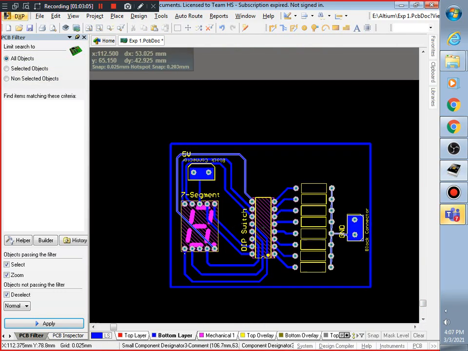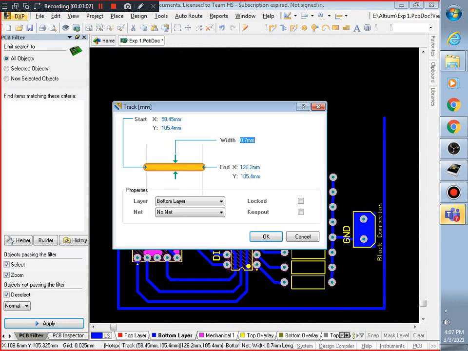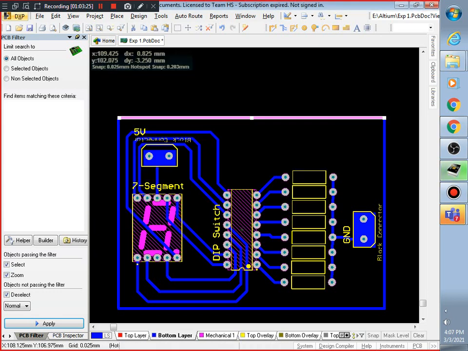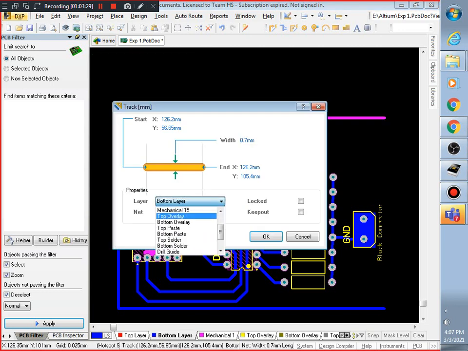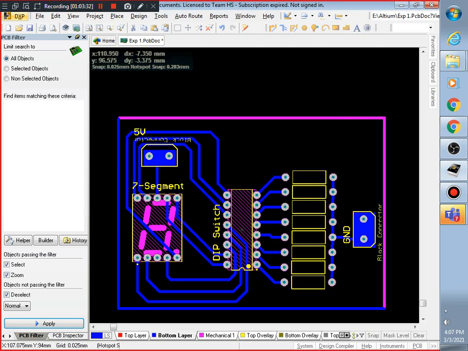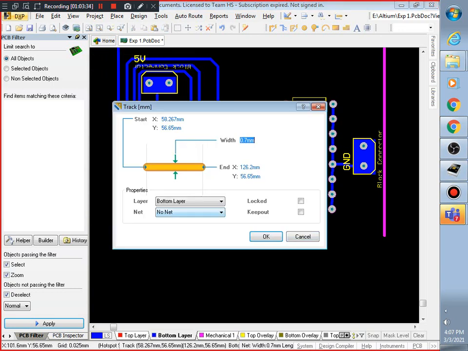Now over here, double click on this one, a dialog box opens. Here this is already by default in bottom layer. Click on this one and move, call it keep out layer. As the name suggests, this is the layer of the PCB which is keeping out all the other items. So everything inside this one line is going to be in pink color. So this is that pink color PCB over here like this. So this is again keep out layer, just doing all the 4 sides in keep out layer.